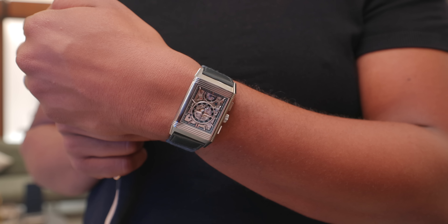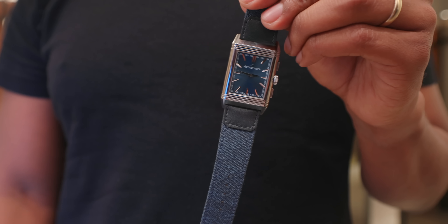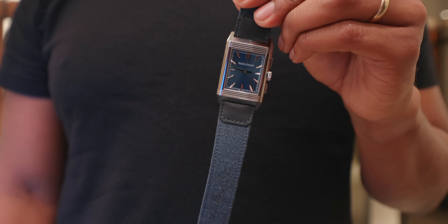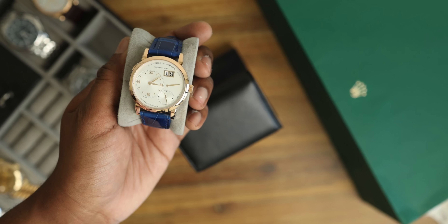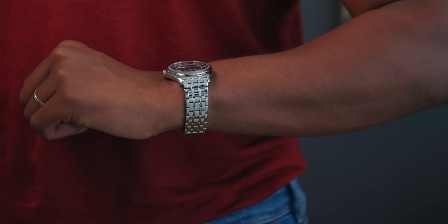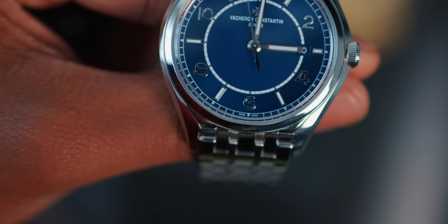The third reason is resale value. If you're looking at how much monetary value it can retain — giving you the option to sell it later or recoup most of what you paid — I hate to say it, but JLC watches don't hold value as strongly as other brands. And I'm not just talking about Rolex, Patek, AP, and Richard Mille; I'm referring to brands like Vacheron too. Even the Vacheron 56 — not even the Overseas — will still get you most of what you paid. It's common advice to buy a JLC, especially a Reverso, from the pre-owned market, because it will be significantly cheaper than retail.